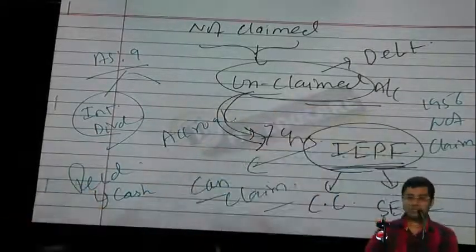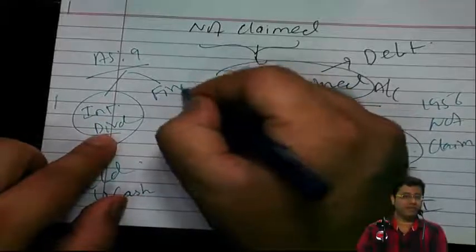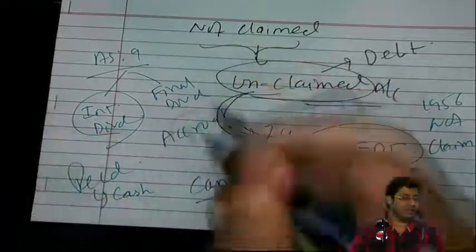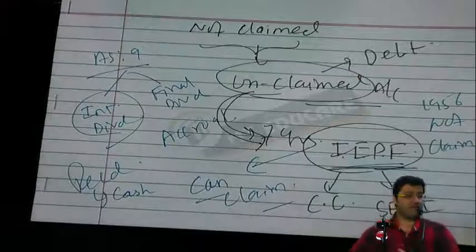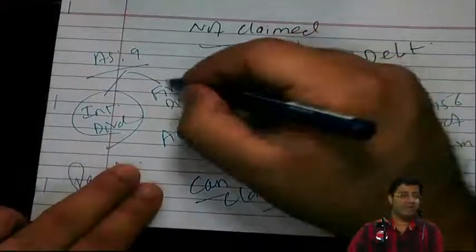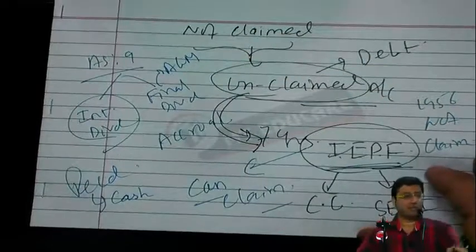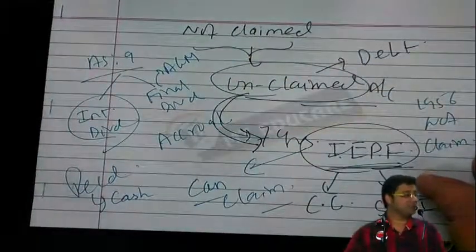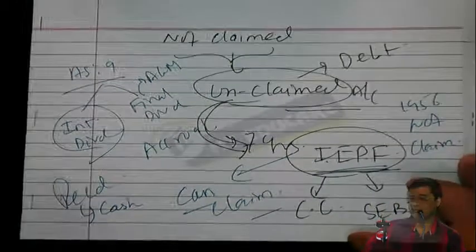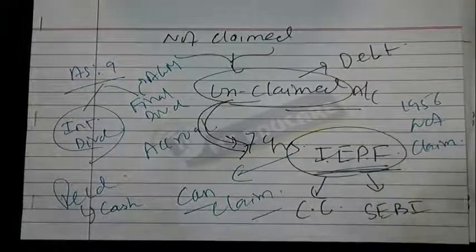So if you talk about final dividend, tell me when you should recognize the revenue of final dividend. When it is declared at the AGM. Once the shareholders pass a resolution at the AGM, he is 100% sure that the company is going to give away profits as dividends. Okay, so then there is no question of a dispute or of a waiving off of dividend. Is it clear or not?